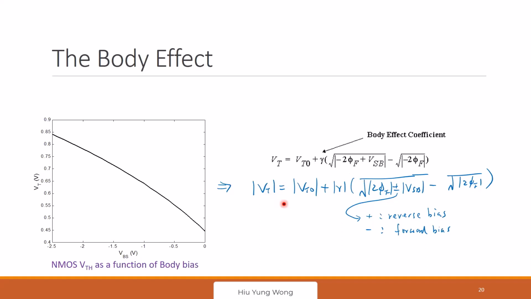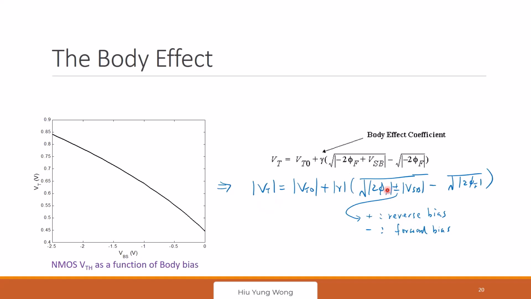So if you're talking about PMOS, maybe it's just -3 volt. I reverse bias it, then it becomes -3.1 volt. It increases the absolute value, making it more difficult to turn on. So you decide what to do. This is the way I memorize. And then I don't have to mess up with this plus minus, especially since the textbook has many different signs, sometimes different from other people's conventions.